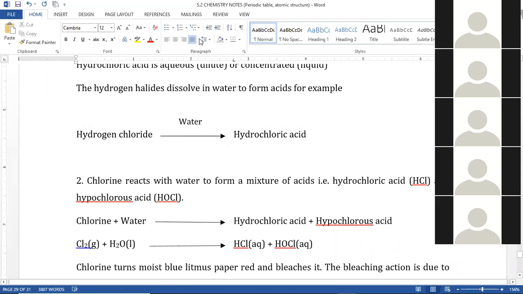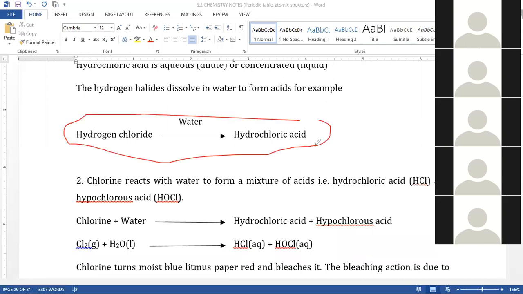Okay. Now, the next reaction that we have there is chlorine reacts with water to form a mixture of acids. Now, young ladies, you don't have to be worried about the equations that we have here for now. I said when we move on, our topic will be looking at how do we write formula, how do we write the equations. But you still need to know how we write the word equation. So when chlorine gas is put in water, it will react. So chlorine gas is acidic. And when you put it in water, it forms two acids. We get hydrochloric acid, and the second acid is called hypochlorous acid. Hydrochloric acid and then hypochlorous acid.